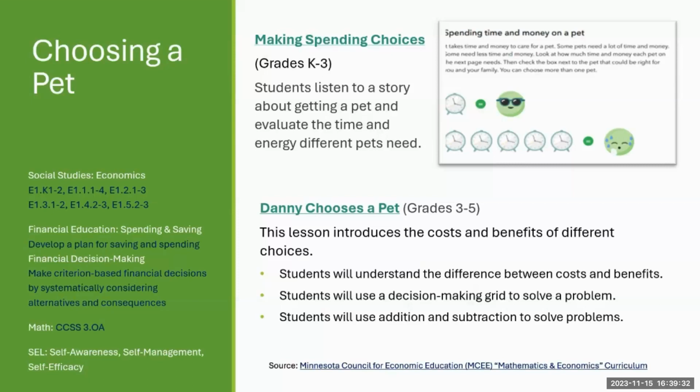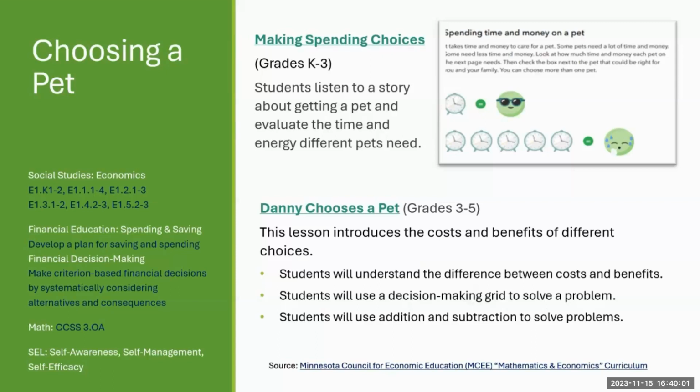Okay, and then our next set of lessons focuses again on opportunity costs, right? Scarce resources. We're making these choices. We're responsible for the choices we make. This is another great context for kids to apply this in choosing a pet, because there is an opportunity cost and positives and negatives for every pet that you could possibly think of.